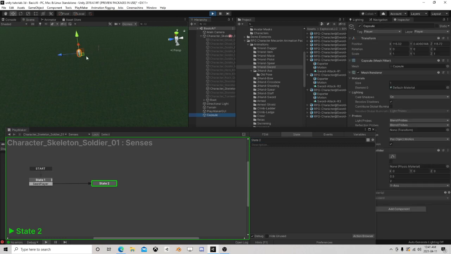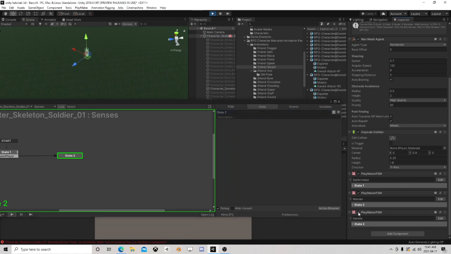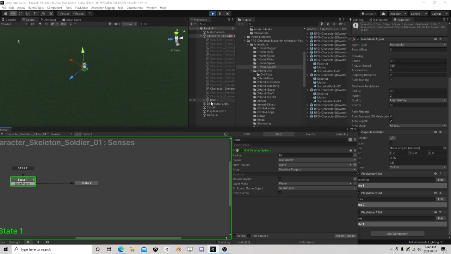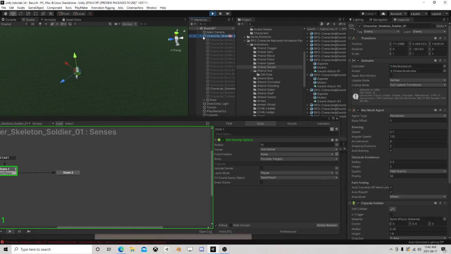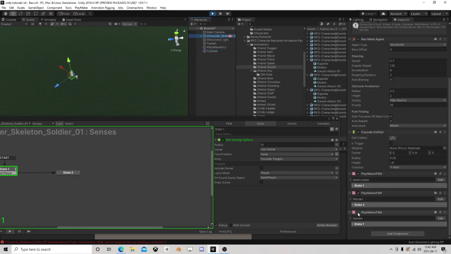And if I take this guy and we move him way out here and reboot this one, he hasn't found it, right? Now it's not triggering because it doesn't overlap the sphere cast. That it doesn't do it every frame, right?